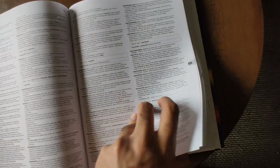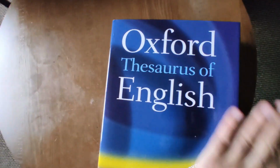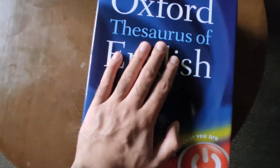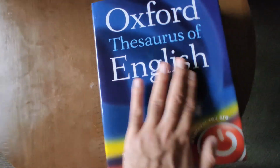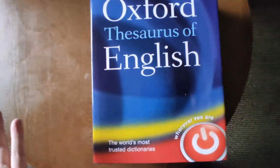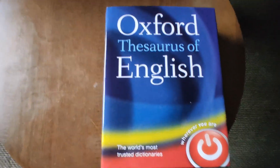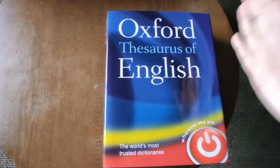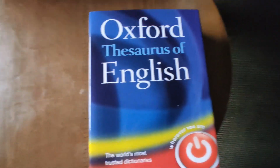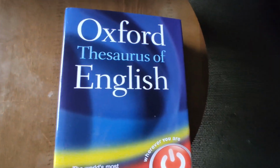Yes, so that is the book. It is incredibly useful if you are a writer or a poet, or you just want to expand your vocabulary. This was around $80 to $90, and it took 3 to 6 weeks, depending on who you're buying from. I bought this from the Nile, which is a legit store. It gave me this and another book by Stephen Fry, so it's legit, but they use Aramex, and Aramex is kind of dodgy. I've heard bad things about them.